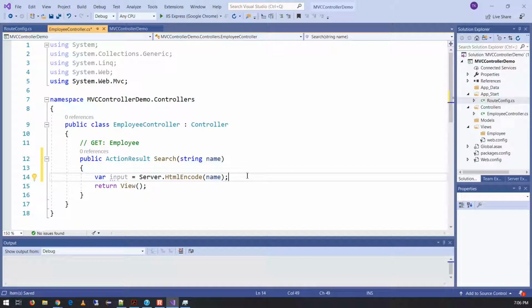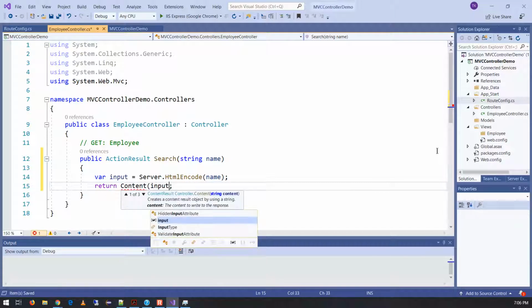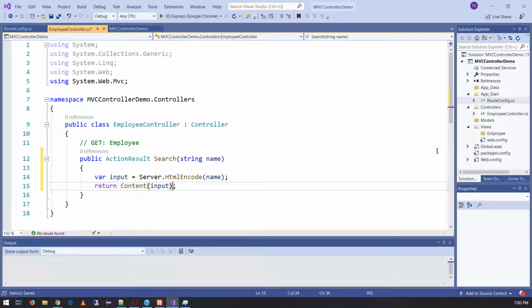And instead of returning a view at this point, we're going to return whatever we captured in that variable. So get this stuff typed in and then save your work.